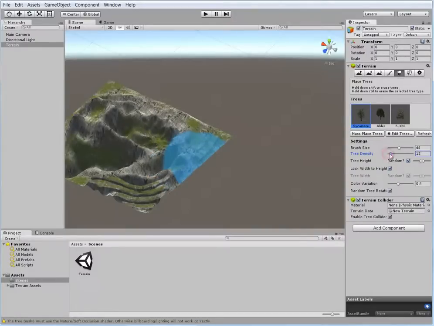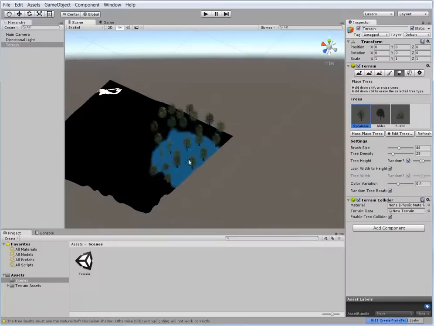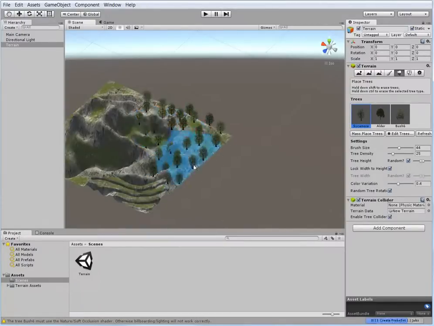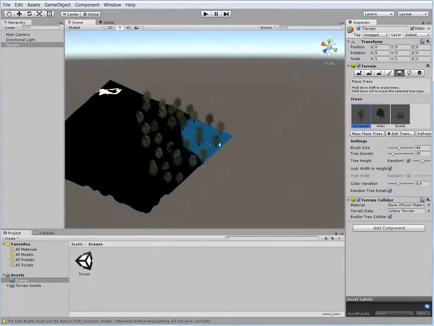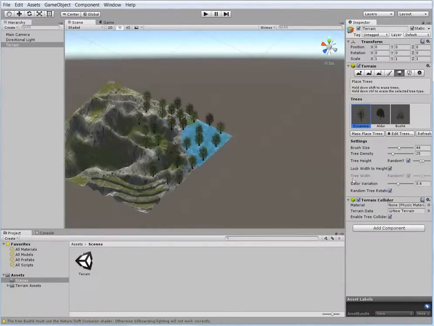So let me show you what I mean. Like if we have a tree density of 24 and we click here, you'll see we get these 3 trees. And you have to keep clicking and you can keep getting more and more. But now if I click and I keep going over this same area, I'm not getting more trees added. But what if that isn't enough? Well, I have to actually literally come in here and raise the density, and then I can click in some more of these trees. I can choose the add alder tree, and I can add some of those.